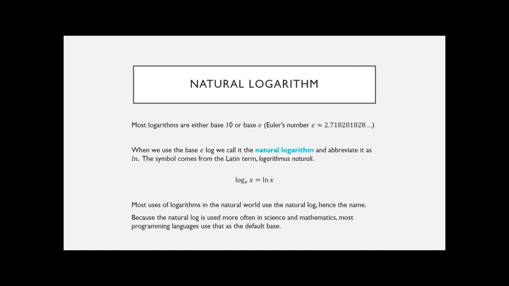I actually looked up where the symbol comes from. The symbol is the two letters ln, and they stand for Logarithmus Naturale, which comes from Latin. It's basically the Latin for natural logarithm, but in Latin the words are reversed. That's why it's abbreviated ln versus nl for natural log. It's just another symbol. Most logs, we just abbreviate with the word log, but if it has the base e, we have a special symbol, because it's used so often.